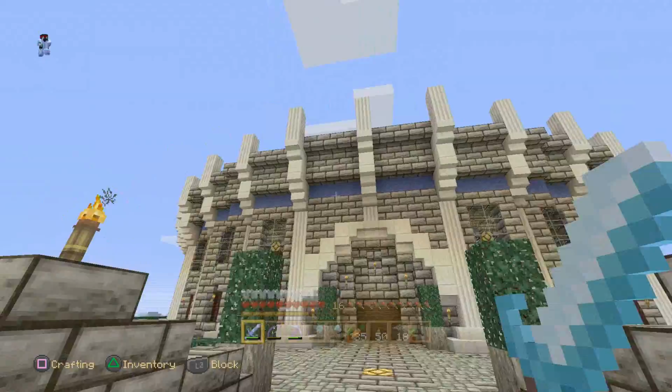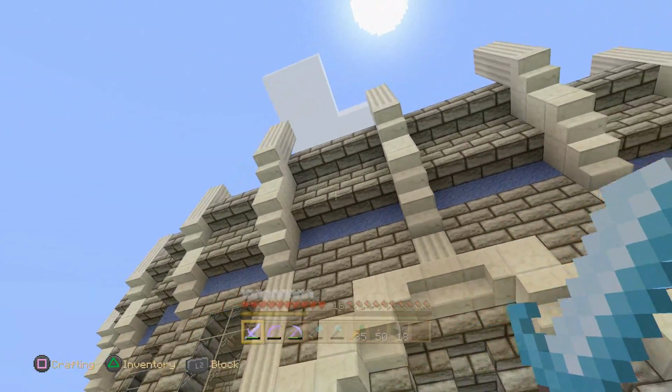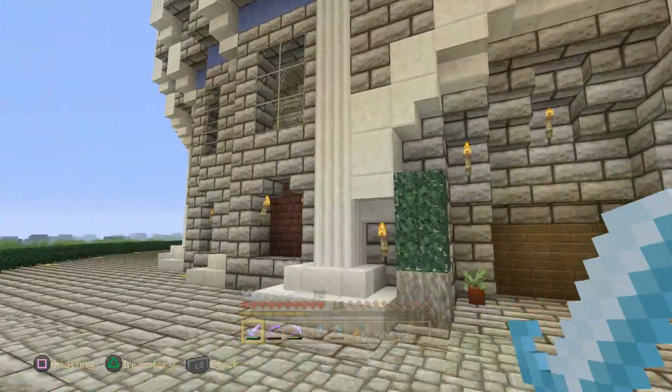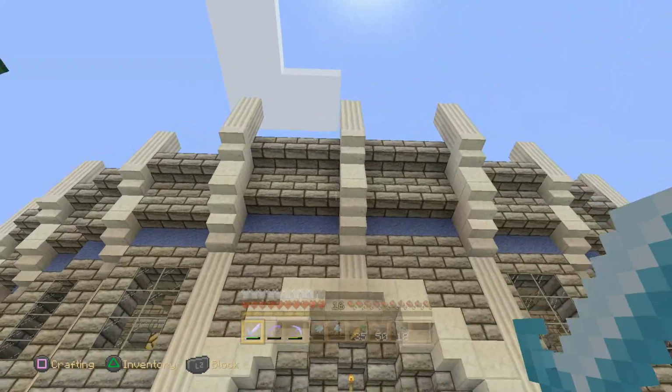This was really hard to work out, by the way. It looks so simple now, but trying to work out how to get these pillars to extend out. I wanted it to look like the pillars, because here the pillars are part of the building. They're sunk in. But I wanted the pillars to, what's the word I'm looking for? I wanted them to stick out.